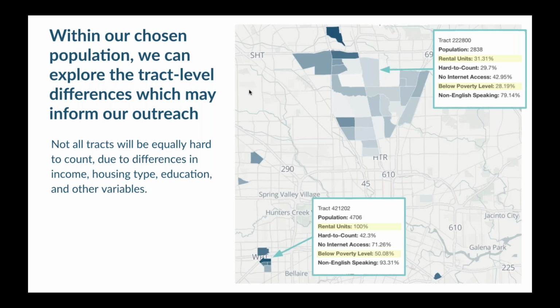So as we're trying to think about engagement and outreach on the ground, we want to think about the population overall, but then also think about, when you're going to a specific location, what defines that exact neighborhood or census tract, and how do I put the right amount of resources and the right resources towards that area.